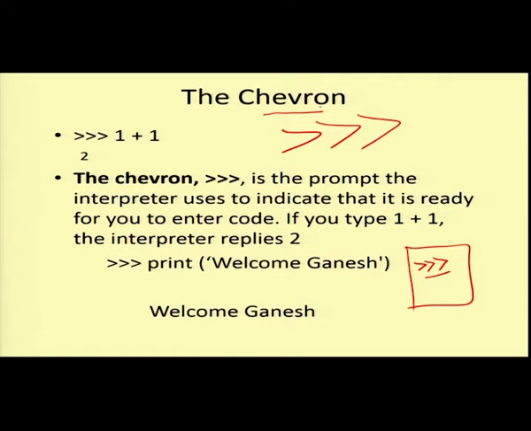My dear viewers, it is a very important question from an examination point of view, as well as an interview point of view. So the 3 greater than symbols, which is nothing but a command prompt in Python IDLE, comes when you install Python from the python.org website. You get a default IDLE, Integrated Development Language Environment, in which you get the greater than symbol 3 times, which is nothing but a command prompt. This command prompt is called a chevron.